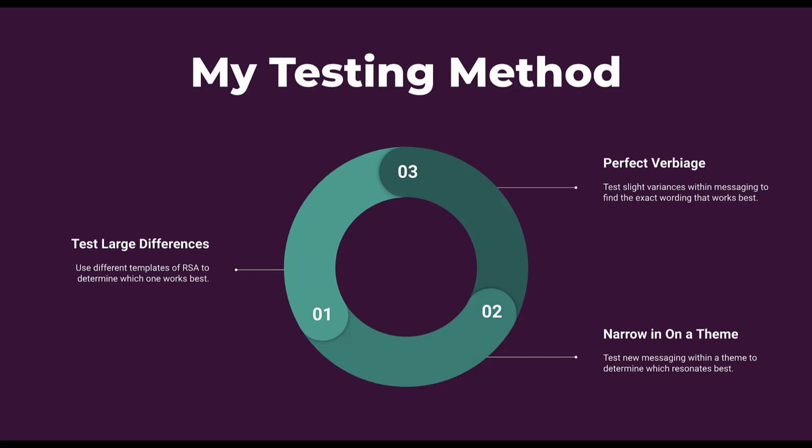And then once you've got that, you then revert back to a large difference. Now we feel like we've got the best messaging in the best order that we could possibly use for that pricing message. So now let's test a different template. Maybe we want to focus on benefits or features rather than price to see which one will perform better. And then the testing just continues in the circular pattern of making a large difference, and then narrowing in, and then trying to perfect the ad variant at the end, and then going back to the large difference again.